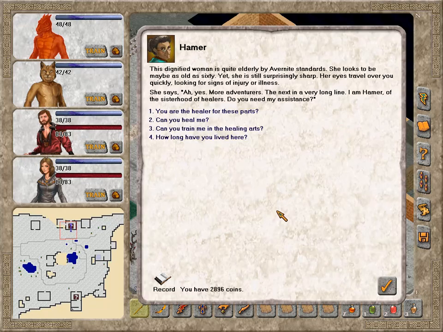Hamer, hello. This dignified woman is quite elderly by Avernite standards. She looks to be maybe as old as 60. Okay. I mean, wasn't the commander of Fort Draco described as quite old at around 40 by Avernite standards, and now, I thought that was a little bit on the low end, right? Let's say he's more like 50 maybe. That makes more sense. It's more in line with what he told us about how long he's been stationed there and all that. Let's just turn that to 50, and because, well, 60 seems about all right for this kind of society, I guess. That would be considered kind of elderly, I guess.